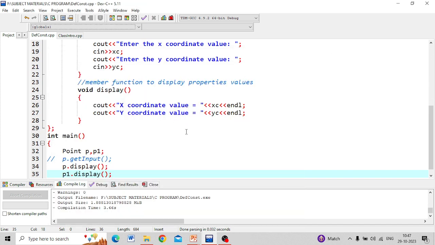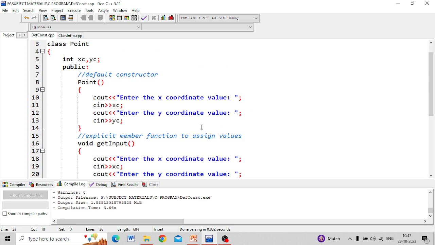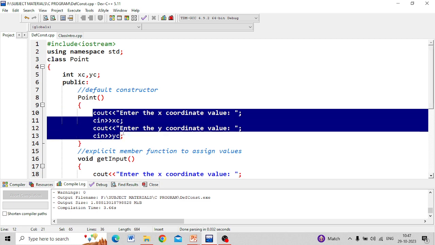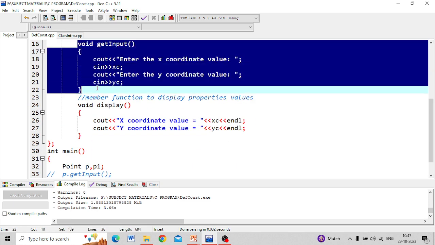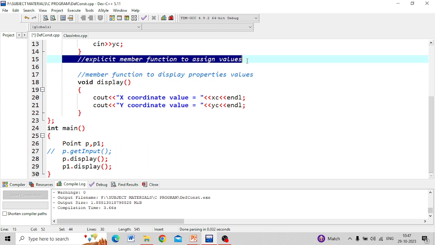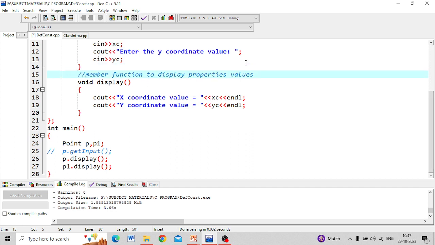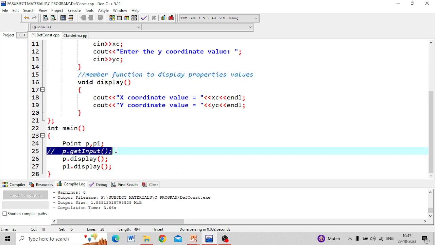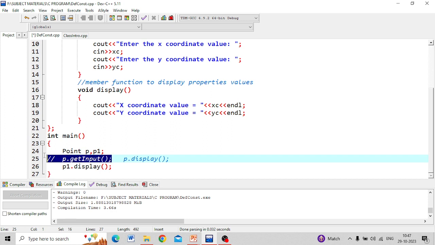I think you understand the meaning of a constructor and the role of the default constructor. As I told you, there is no need for an explicit call to the default constructor. Automatically it is called. And when you use this kind of input statement, there is no need to have the get input member function in your code, so you can simply remove it, and the file size can also be reduced. Instead of having separate member functions, you can go with only the constructor, which also helps you take dynamic values. That is the advantage of using this.